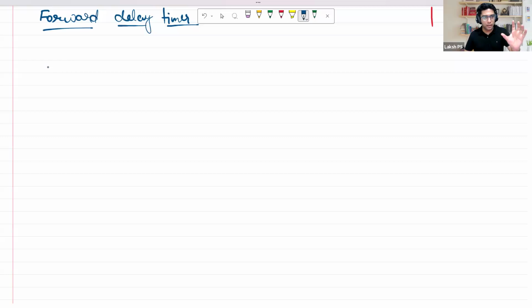But for the forward delay timer, we now know 3 different port roles: the root port, the designated port, and then the blocked port.